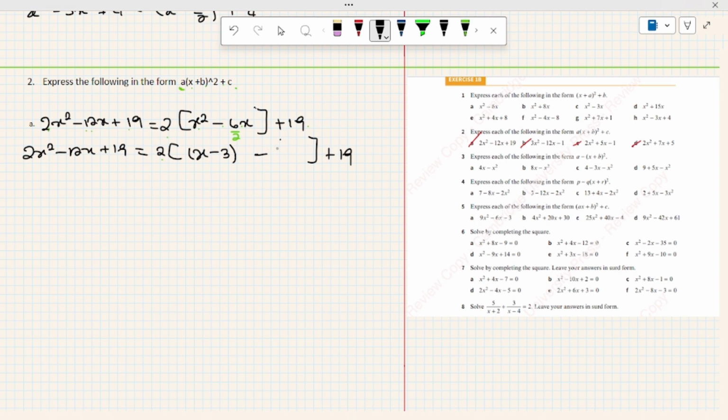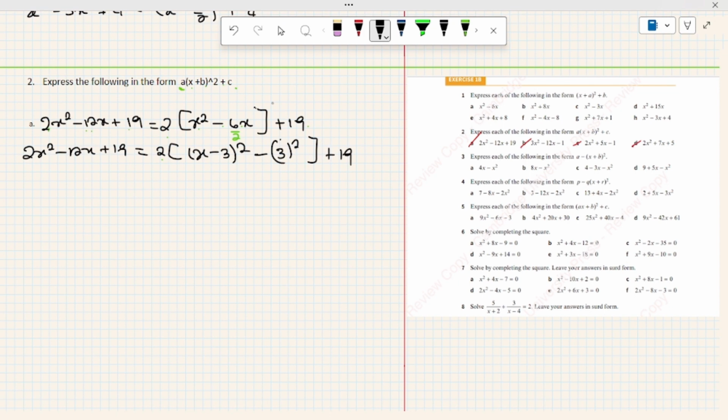Minus 3 minus what? 3 squared, because this is all squared, right? You need to understand the concept. That's why when I make a mistake, I go over it in my mind and ask myself, what is it that I'm supposed to do? I can recall, I can see the mistakes. So that's why you need to understand mathematics. You cannot cram it. You need to understand the basics step by step, guys.